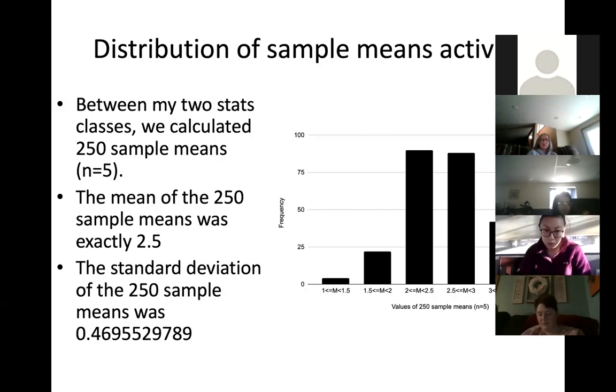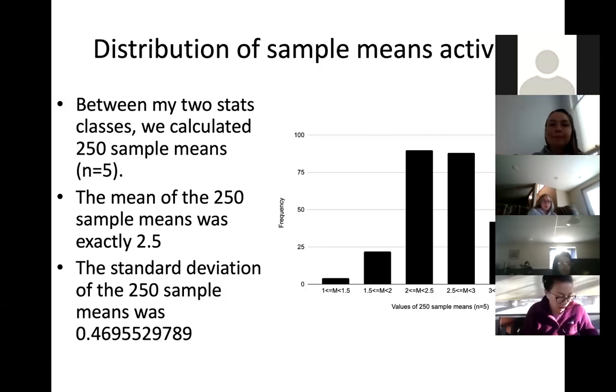Yeah, so here is what you guys did. This is a reminder, it's been over 2 weeks since you did this, so it's important for you guys to even remember what we did. We divided you guys up into groups, and each group calculated 10 sample means. Basically you reached into the bag and pulled out a coin, and depending on its color, you wrote down the amount of dollars that coin represented, either $1, $2, $3, or $4. You did it 5 times, and then you calculated a mean of those 5 numbers. And then you did that 10 total times.